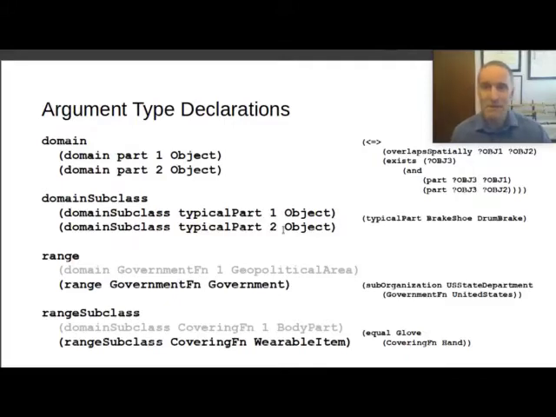So this isn't used all that often, but when you need it, it's very powerful and it's important to have it. It's part of representing our world. So we have these four ways in which we can define the argument types and the return types of relations and then respectively functions.